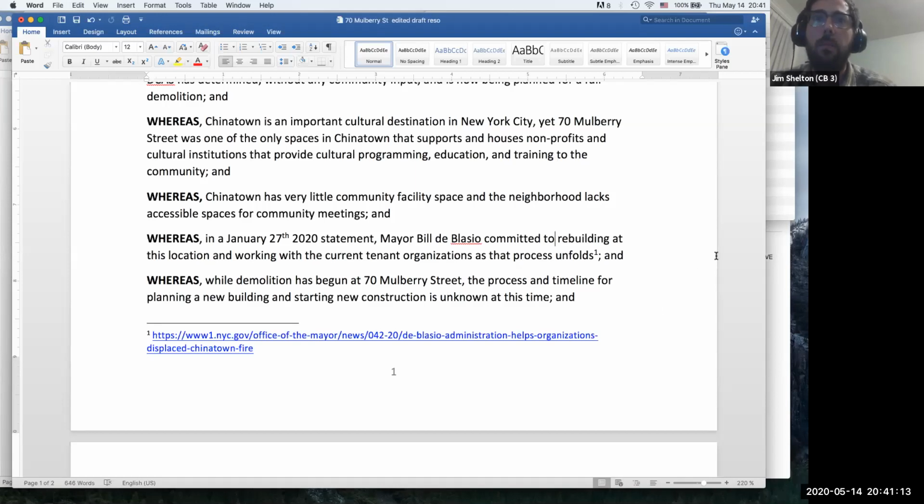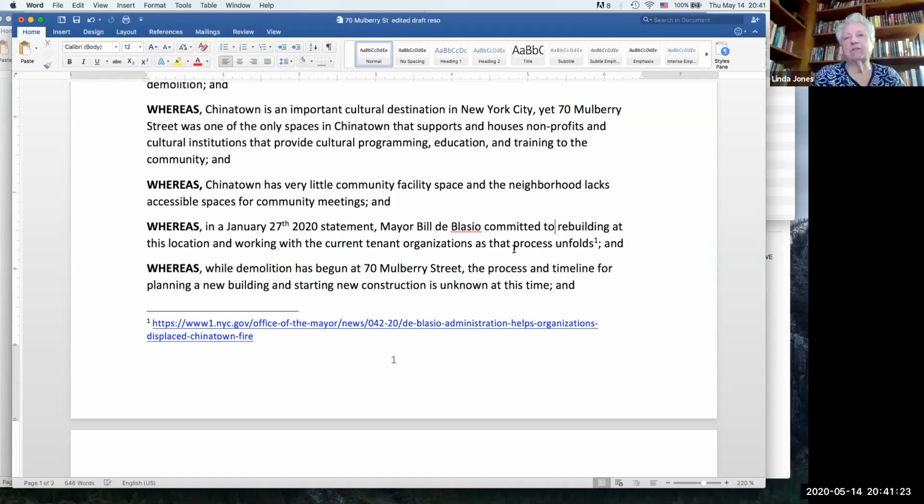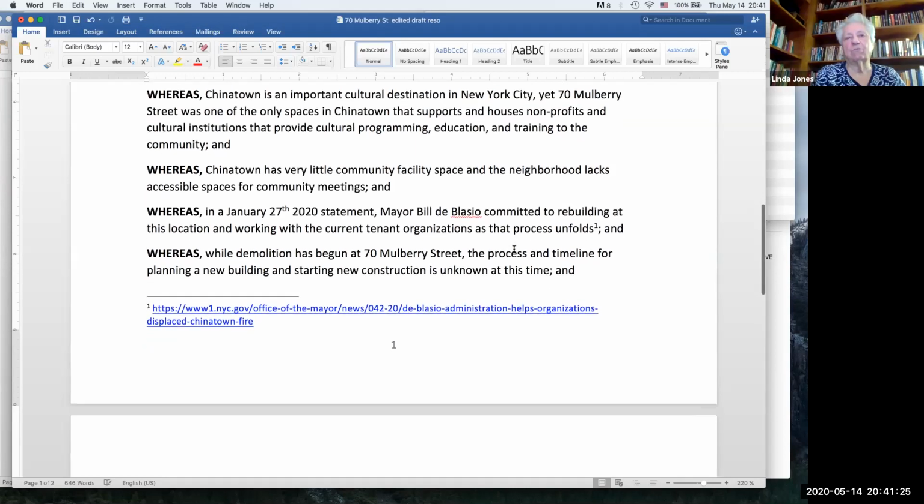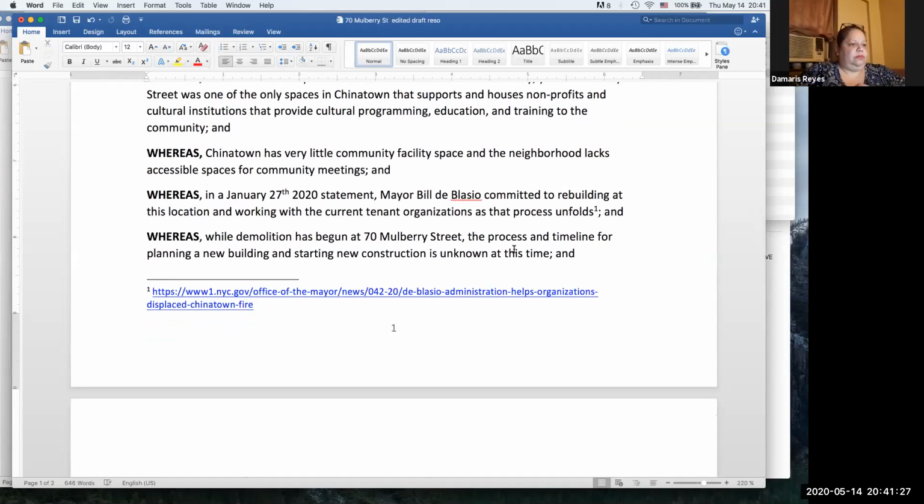I forget off the top of my head what exact language was used, but let me try to open that up. I didn't hear it, but I heard someone testifying earlier that he used the word restoring. Somebody used the word restore. It's easy enough, one of us could look real quick. Okay, I'm looking at it. It says the building can be rebuilt or restored. That's what de Blasio was quoted saying?